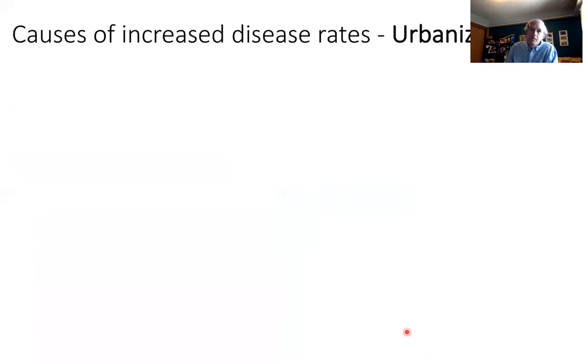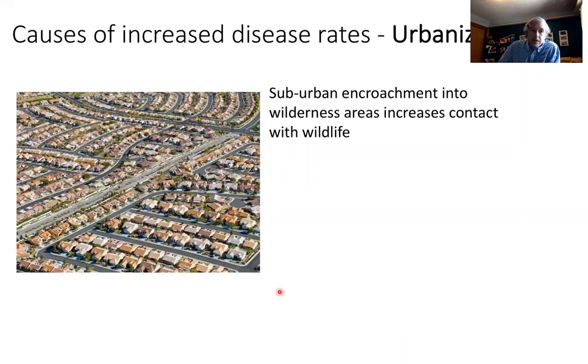Okay. So let's have a think about this more generally. In recent years, we've actually observed more zoonotic diseases arriving and becoming widespread than we have historically. There are many reasons why this might take place. One of the big reasons globally, and specifically here in the US, has been urbanization. As the population of the US has grown, and especially with the increase of the middle class, people have decided to move out of the cities and into the suburbs. Increased access to transportation has really made this possible.